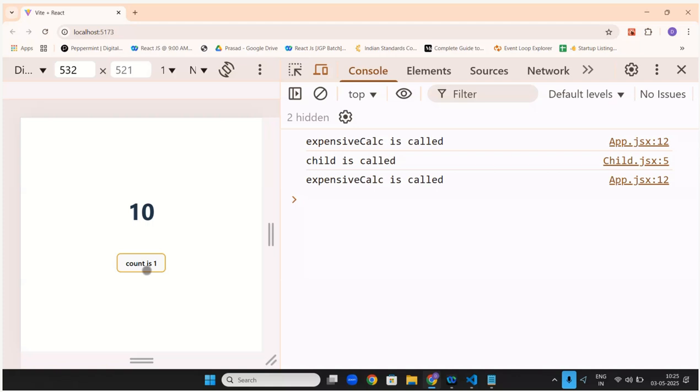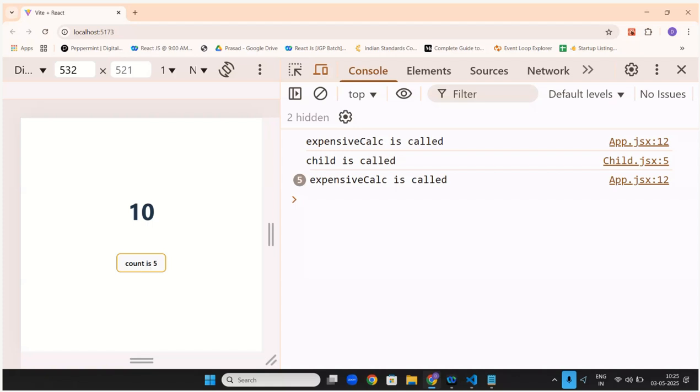It calculated again. See the expensive calculation. Every time it's calculating. Is it good practice to calculate every time? Why? Because that is running in a loop that many times, na? The first time it was 10 and now it is also 10, because every time the input is same, the output also stays the same, so there is no need to calculate. So I have to stop it.